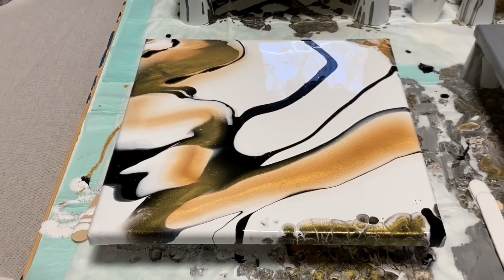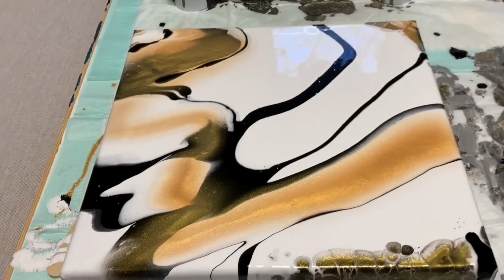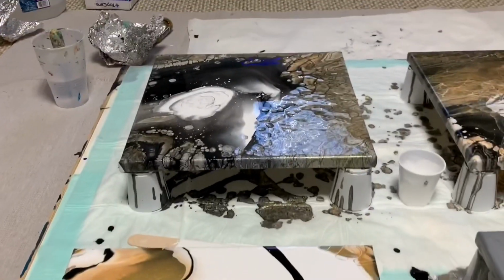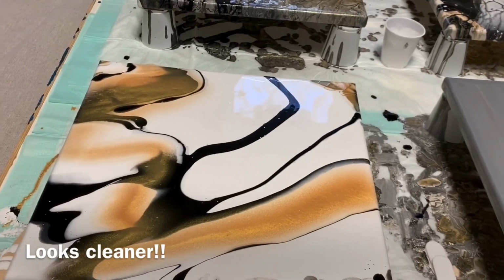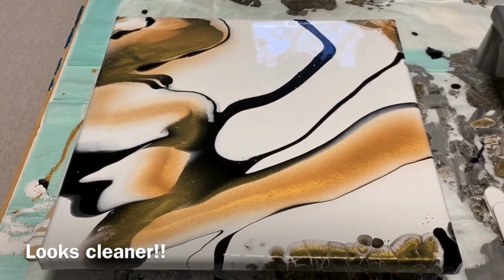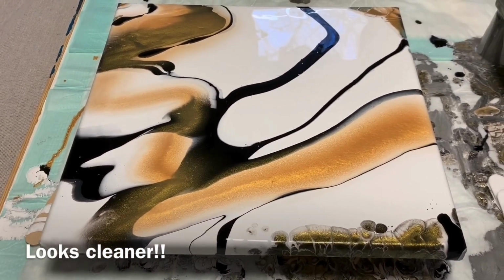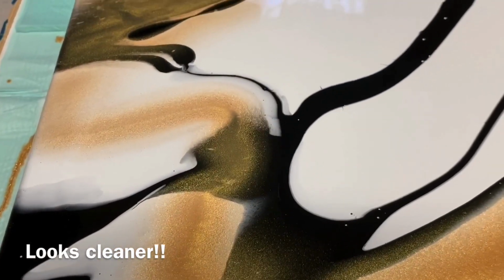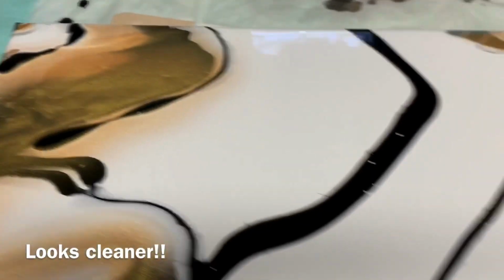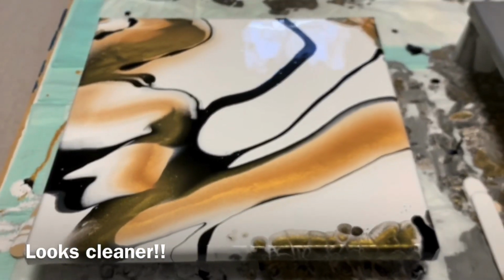Okay guys, I'm back. So this is more what I had in mind. I don't know as much about dumping cups out. It seems like they get all muddied up a little bit. So this sort of reminds me of the large one I did a while back with just black and white. I just poured the white down and then did the black on top of it. I think my gold was heavier because it looks like it sank, which isn't too bad. It's kind of cool. Actually, looks like more of it's come up through the black there. The corners have some interesting edges to them because of some of the cells from the Extreme Sheen.